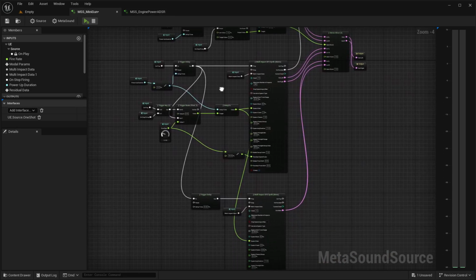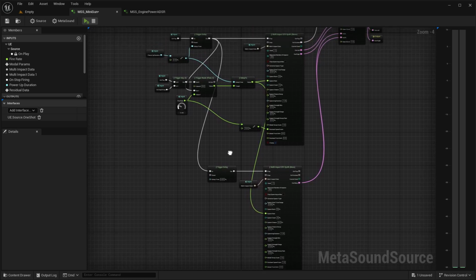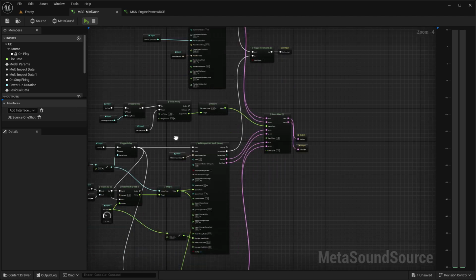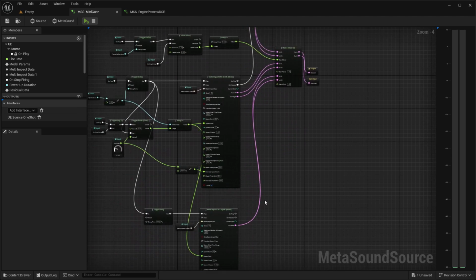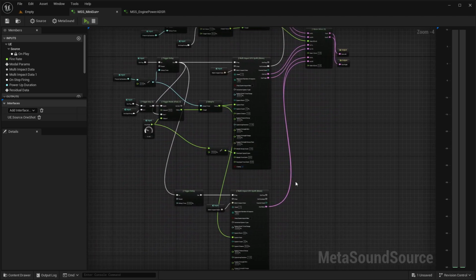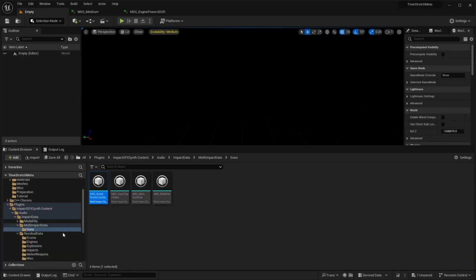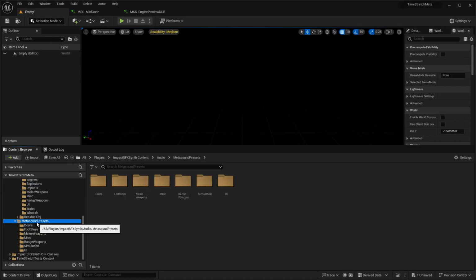Epic also has a MetaSounds tutorial for Minigun sound effects. Basically, you will need 3 wave players to replace this node. Though one wave file can combine a gunshot sound and a bullet shell sound, you still need to use multiple wave players to mix the last shot with the current shot. Performance-wise, I think a wave player only solution will have a bit less CPU load, but it's not as flexible.